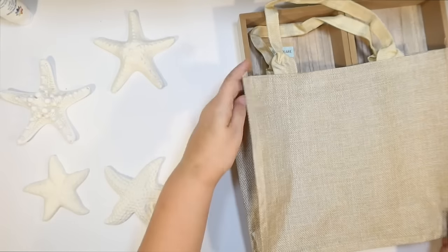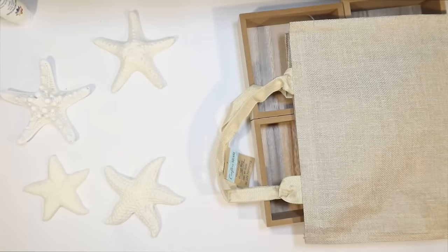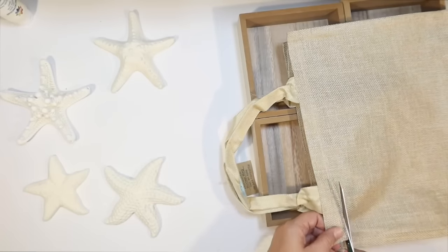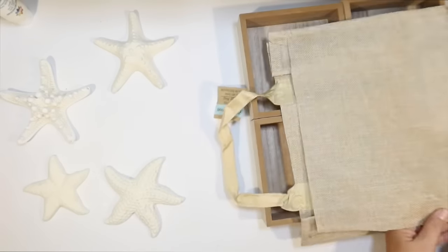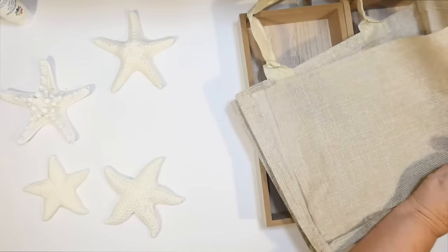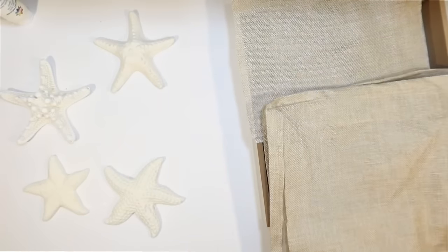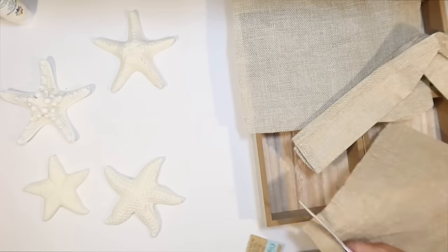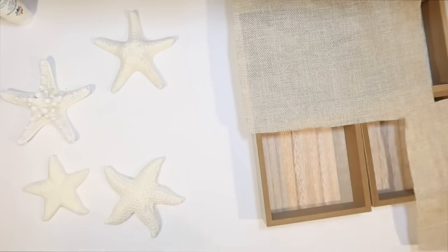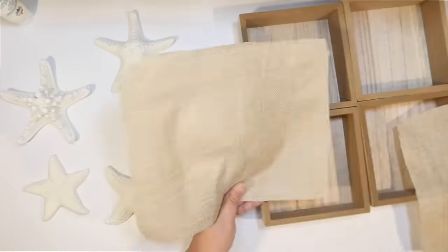And they do have a pretty wood background, but I want it to be burlap behind the starfish. So I'm going to use one of these little burlap bags from the Dollar Tree. You could always use some of their burlap they have now at Dollar Tree. They have the big fabric rolls. They have the smaller ribbon rolls. I really like crafting with these bags though because they have like a plastic coating on the back, which makes them really easy to cut without fraying.